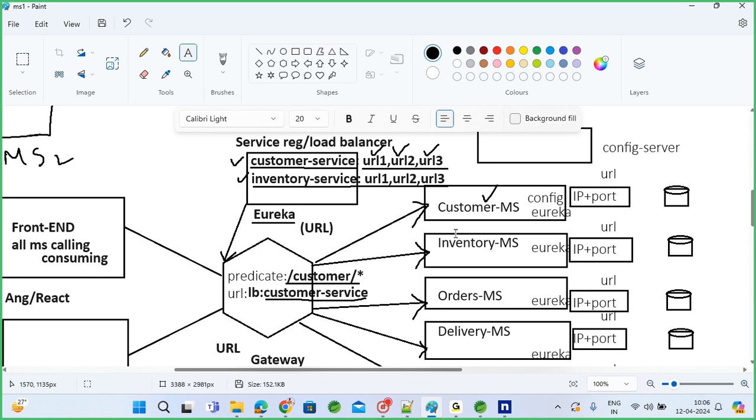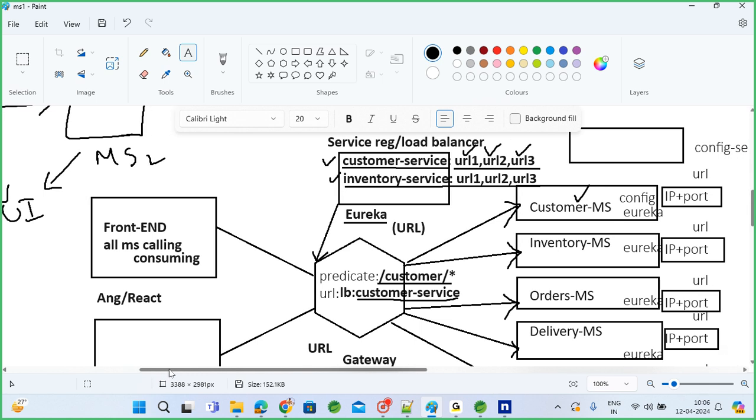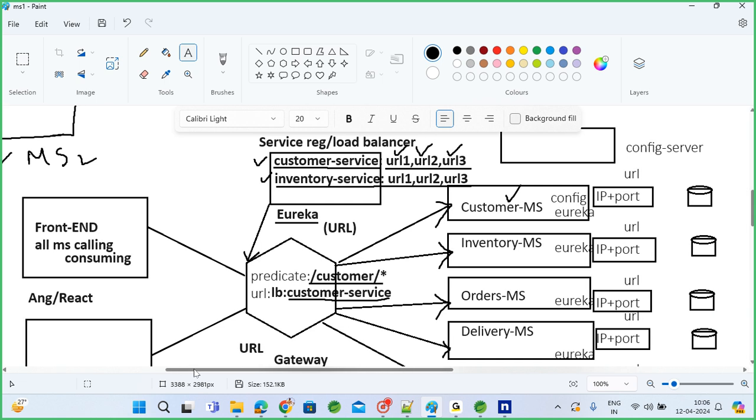So if I am running on multiple ports or multiple URLs, will it get registered automatically? Yes, obviously it will go and register there automatically. Okay, so it will avoid a lot of confusion. Easily all your microservices get registered, and all your microservices can be accessed from the gateway, and via gateway you can give access to all third parties or your front ends. Looks interesting, right? Yes. Okay, we will apply the same and implement something more in the upcoming sessions.